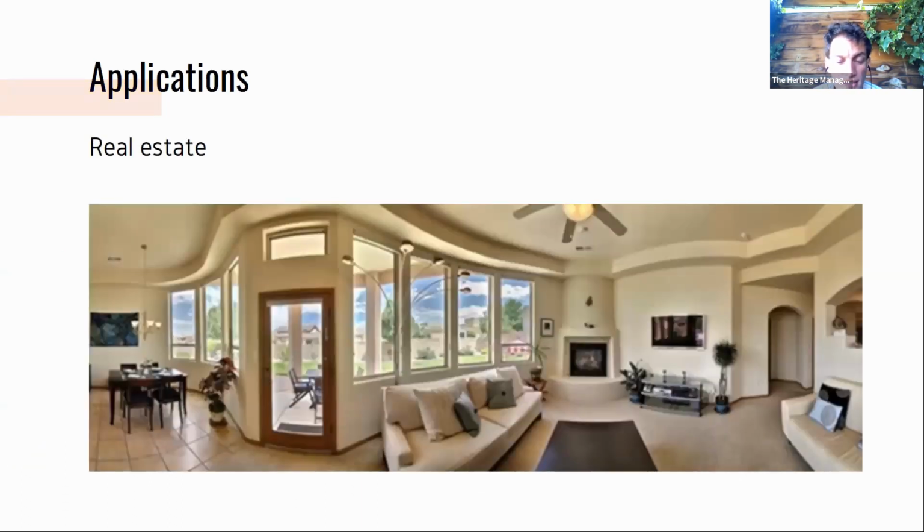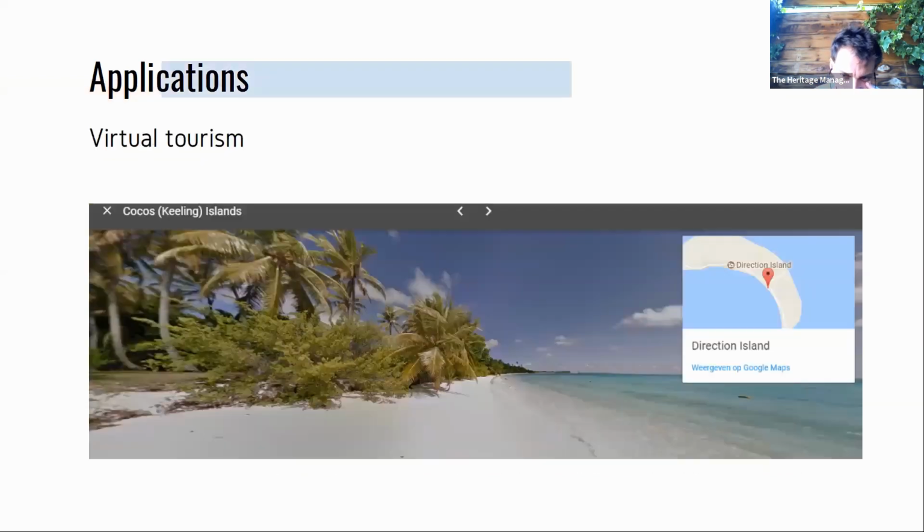Also in real estate, it's heavily applied, especially nowadays during the Corona crisis. At least many Belgian real estate officers are using panoramic images. It's a relatively cheap technique to implement. You just go to different stationing points, make your photo, make sure, of course, that your scene is looking appropriate, and you can have 360 tours through the object that you want to sell.